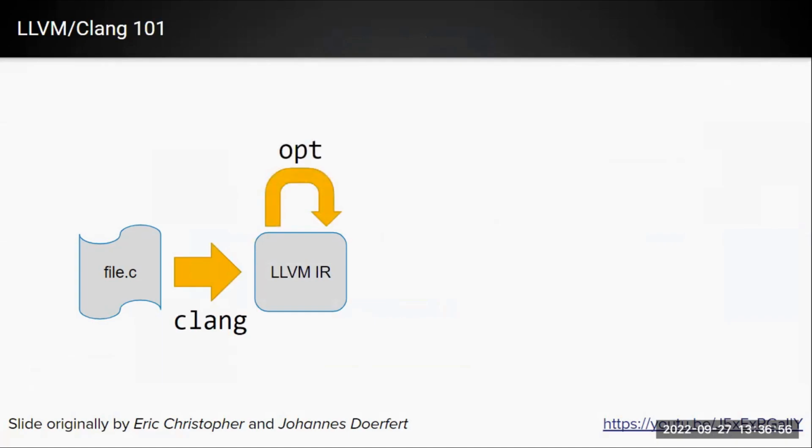Okay, so how does this work? The 101. You take a C file and you use this C frontend, the C language frontend, C-lang or Clang, depending on which camp you are. You use it to generate LLVM intermediate representation, LLVM-IR. Okay, LLVM-IR, there is a nifty tool called opt, that allows you to run passes and analysis on LLVM-IR and produce LLVM-IR again. That's not how Clang would generate object files or executables, but it's good for you to use if you want to try out stuff.